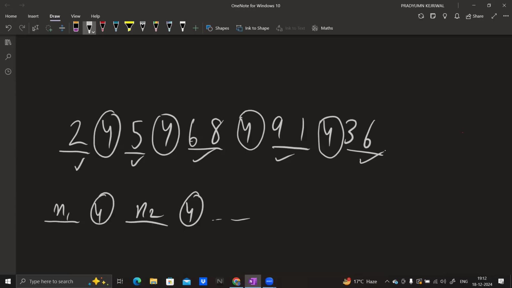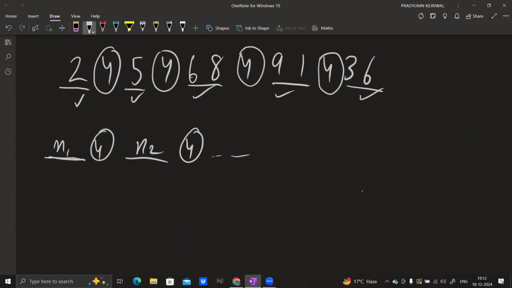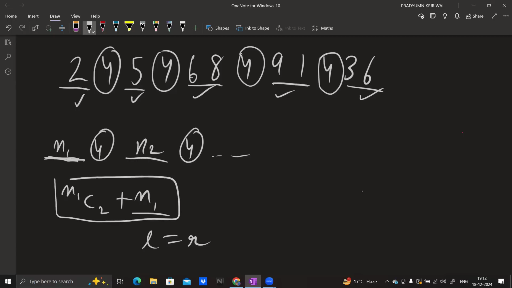So basically, I can take both the L and R from this n1, so that would be n1 C2 plus n1. Why am I doing plus n1? Because they can be same also, like L could be equal to R, right? So for this part, this is the answer. If I choose both L and R from this group, then this is the answer.